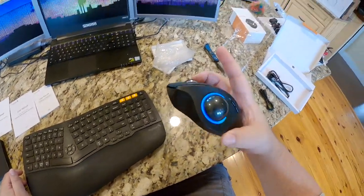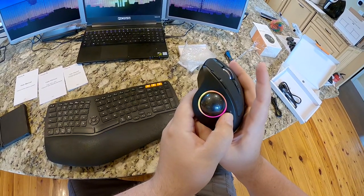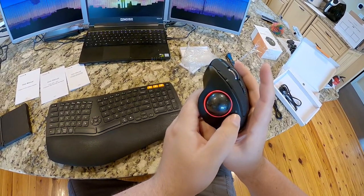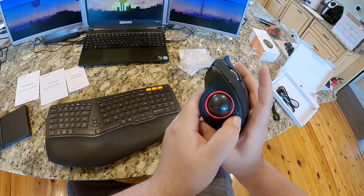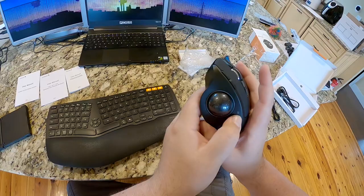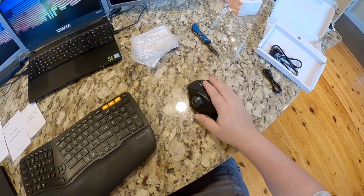We'll see if it shuts off the lights. Can I shut off the lights? Let's see if I can hold it down. It's red. Off. I knew there was a way to do it.